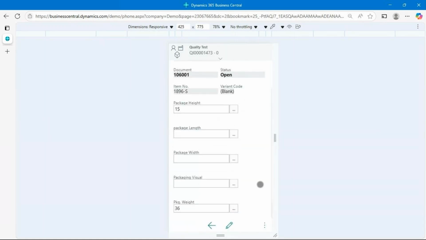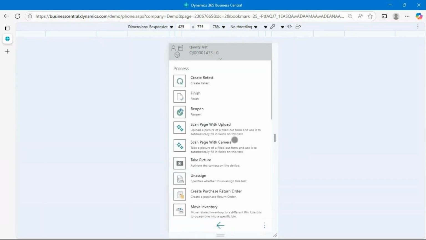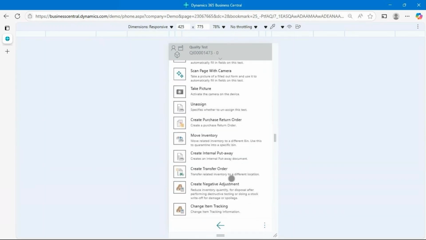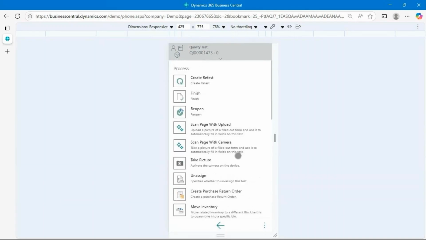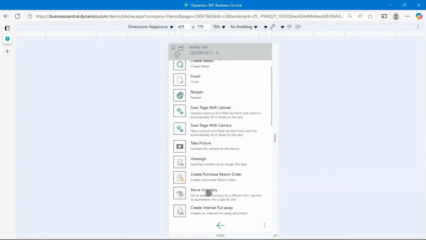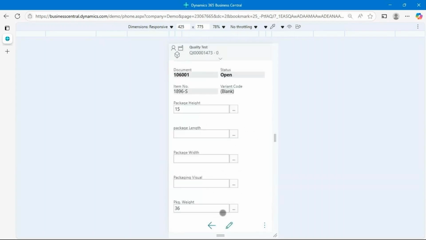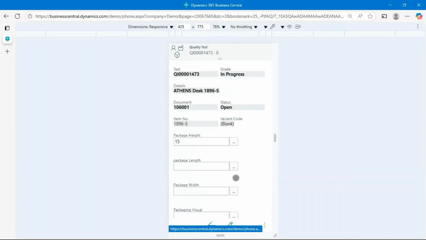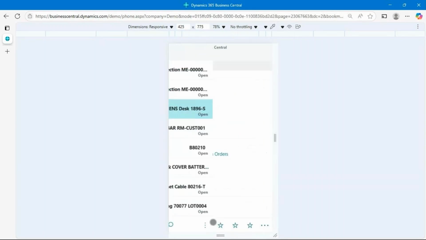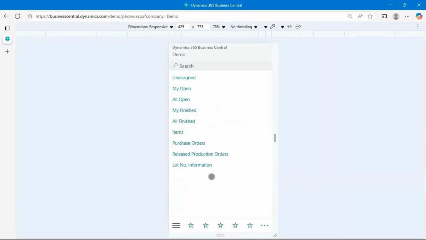in Business Central, right? Just on the phone, or you're probably using a tablet, but I can do a phone. And I can do all the same stuff that I can do in Business Central, right? From here, move the inventory, or take photos of that product, which you can take in Business Central as well, but a mobile device is easier for taking photos of the test results and everything. So at any rate, this is it running on a mobile device. There is that specific role center that you run that tailors the experience to both tablets and phones.